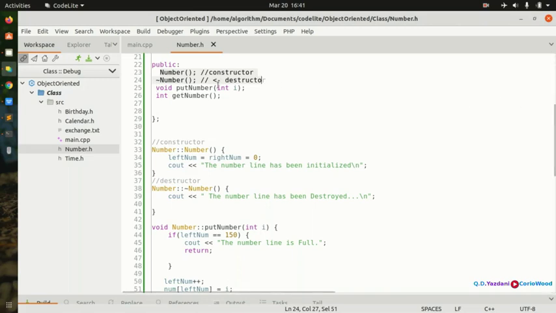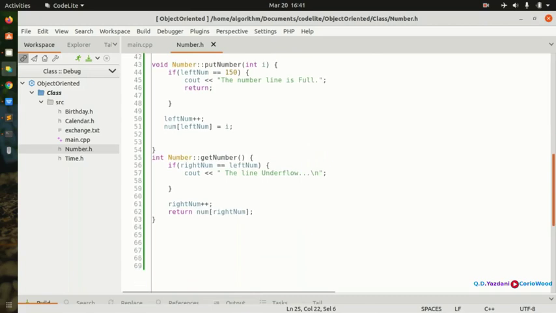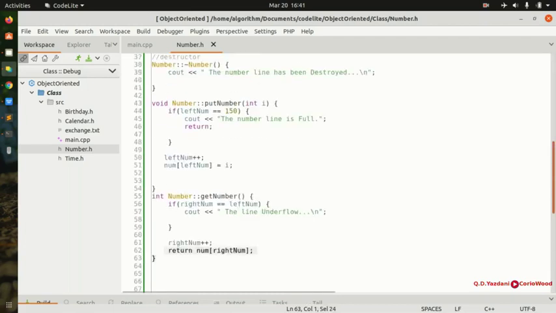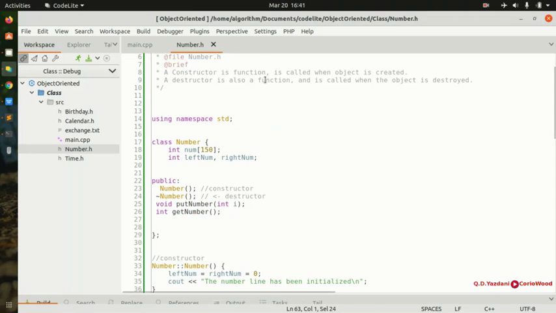That one's going to have a parameter i, and here we have two functions, two methods here. We have a put number i, and we put a left number. We are going to increment that one, and get number we're going to increment the right one. Then we put a num, which is our variable. We put a put number, and we're going to assign whatever we're going to get. We put it on this one on the number, and we have a return num, and we're going to return here. Alright, so now we're going to go and declare in the main.